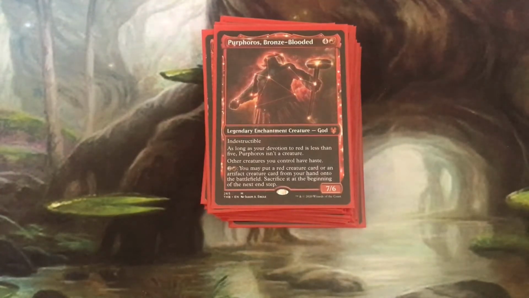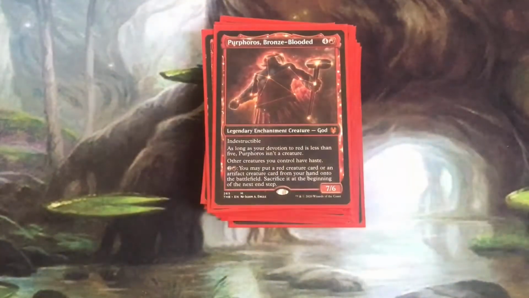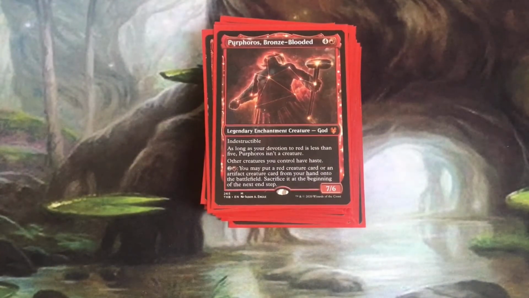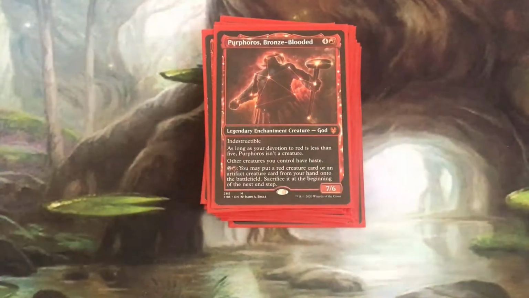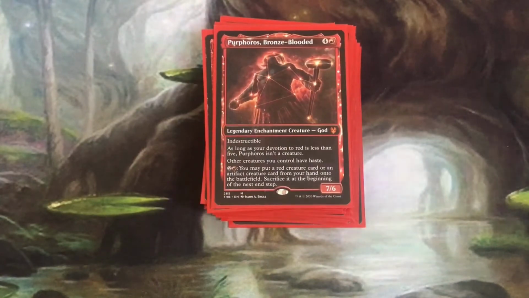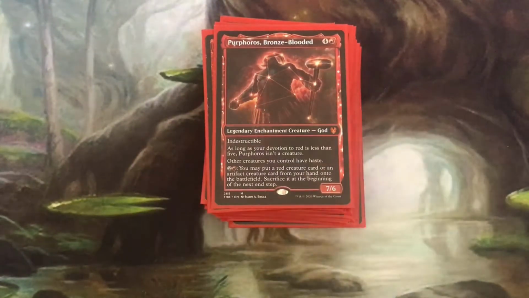And then it says you may pay 3. You may put a red creature card or another artifact creature from your hand onto the battlefield. Sacrifice it at the beginning of your next end step. So that's great if we want to all-out attack. We have some expensive stuff in this deck. Not really a whole lot, but we do have some, as you will see up next. So that's also a really nice ability to have on here. And then Indestructible is going to be great as well.